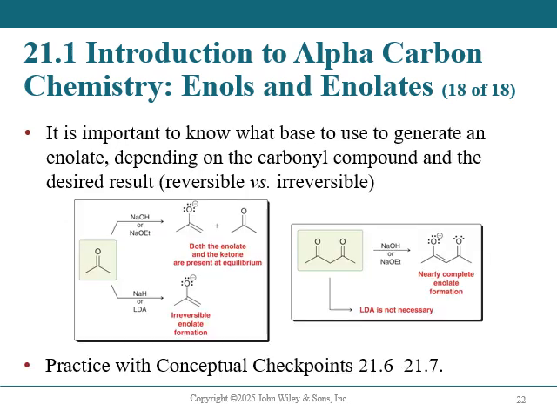It is important to know what base to use to generate an enolate, depending on the carbonyl compound and the desired result. Do you want a reversible process or an irreversible process? And we have both scenarios here. When you have your carbonyl and you want to form your enolate, you treat it with a strong base. This becomes reversible. When you treat it with sodium hydride or LDA, you still get that enolate, but it becomes irreversible. If you have a 1,3-dicarbonyl, then you don't really need LDA. You're going to get an irreversible or nearly irreversible process.